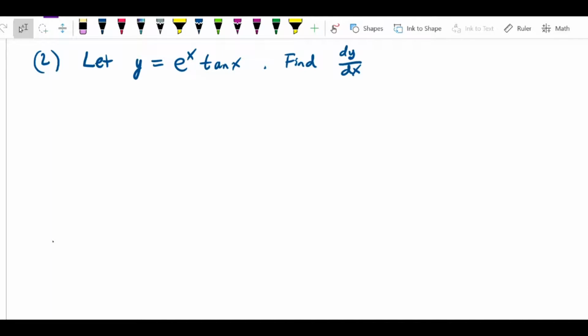All right, so for the next problem, let's let y equal e to the x tan x, and we'll find dy over dx. This is, by the way, just another symbol for the derivative of y, where y is a function of x. So this symbol, find dy over dx, just means find the derivative of the given function where we've expressed y as a function of x. So here we can use the product rule, where that's f and that's g. So go ahead and try to find that derivative.